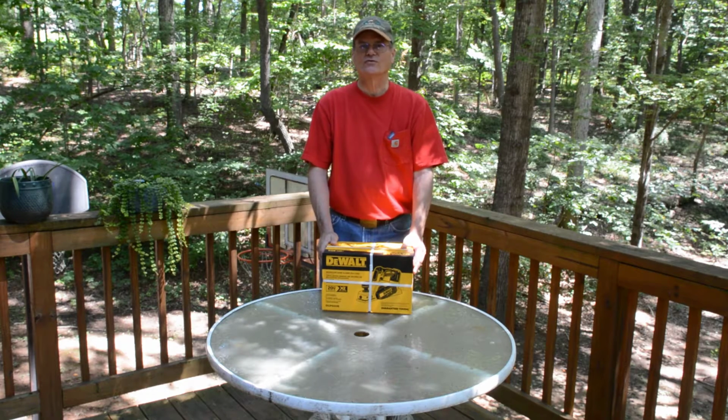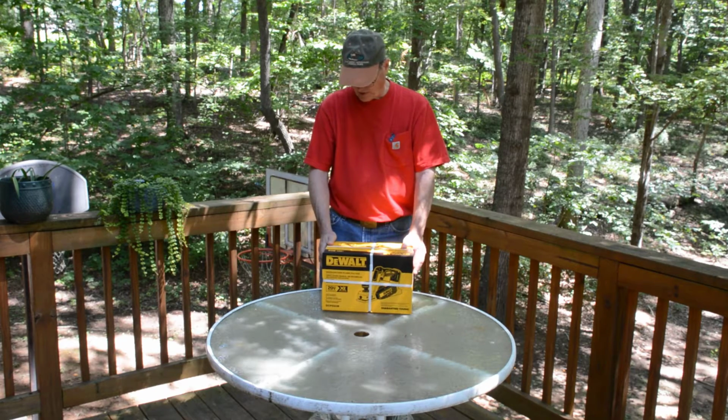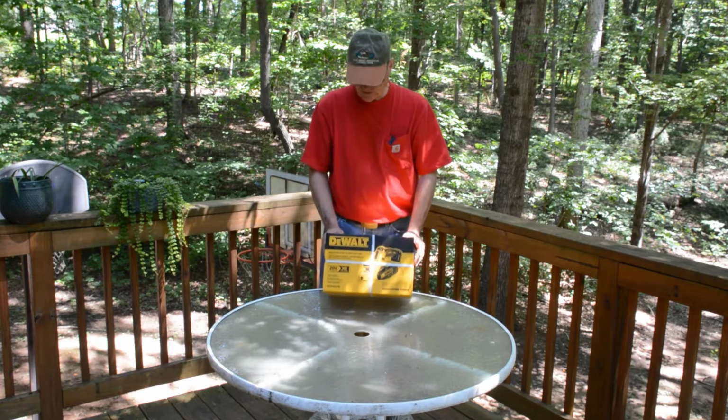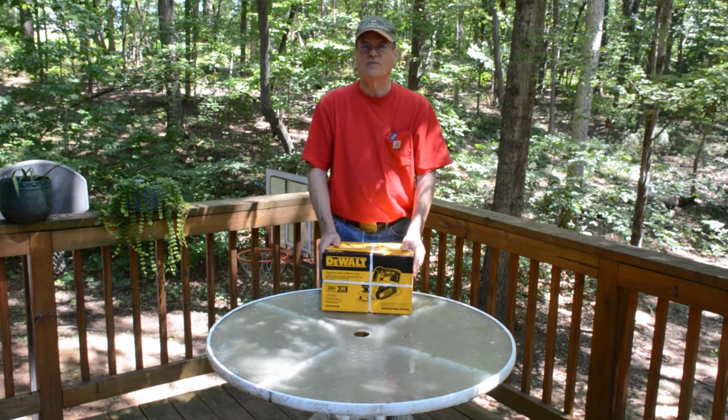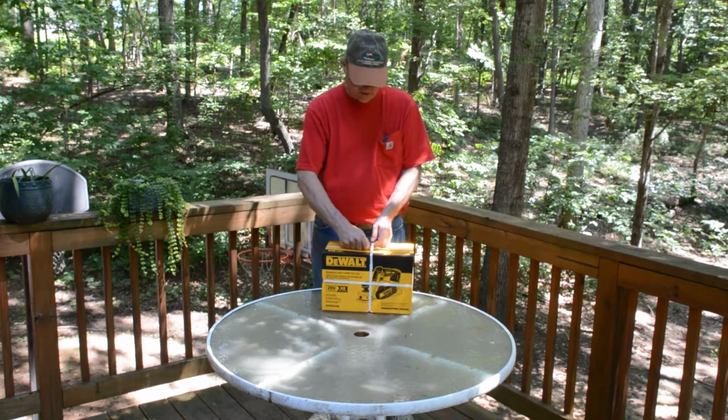Today we're going to do a tool review on this DeWalt brushless hand planer. It's model DCP580B. This is a tool only version, so if you buy one of these, just be aware it does not come with a battery. So let's cut the straps and get this thing opened up.